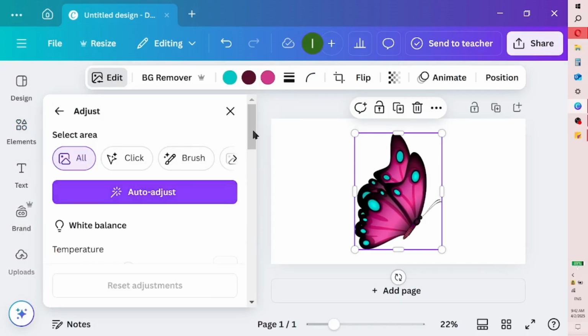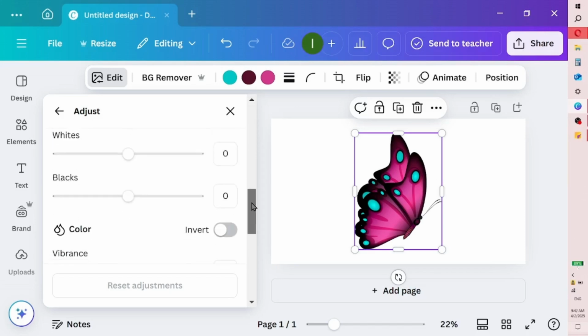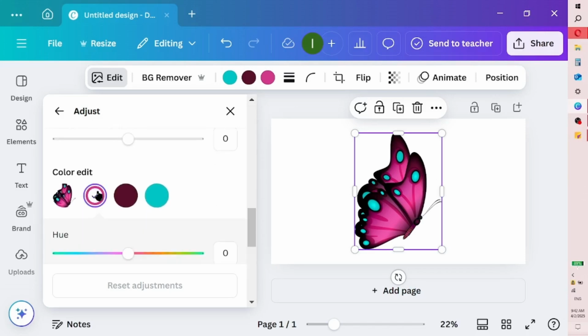Click on Adjust. Scroll down and change the colors to any color you want. You can change the color from here. As you can see, you can change each part color separately.